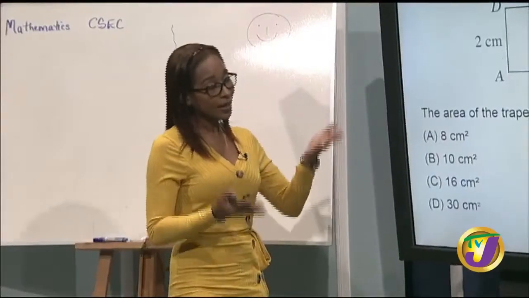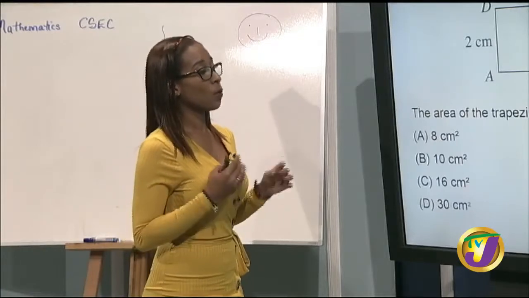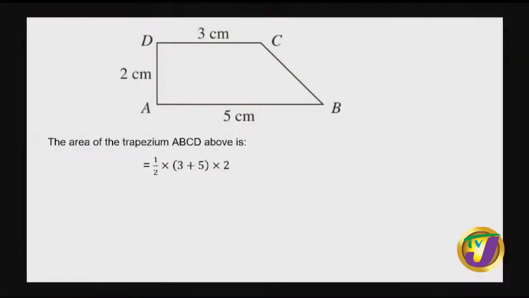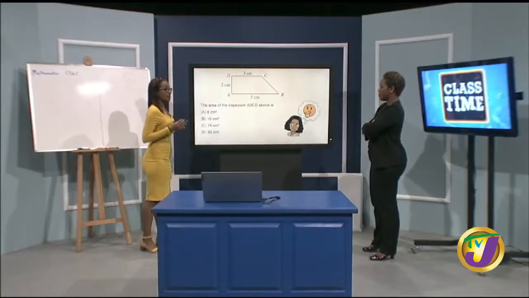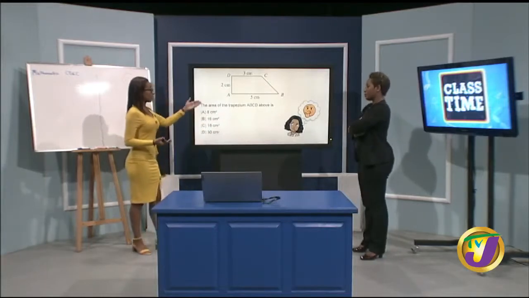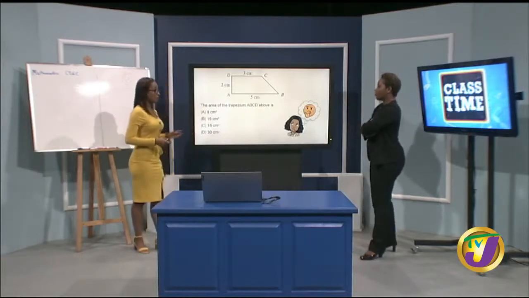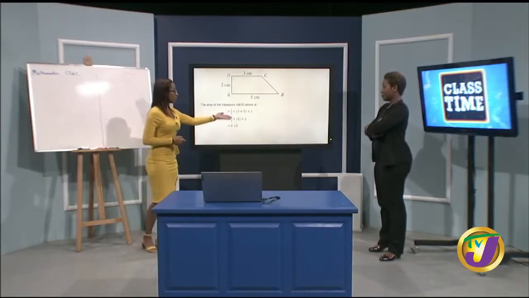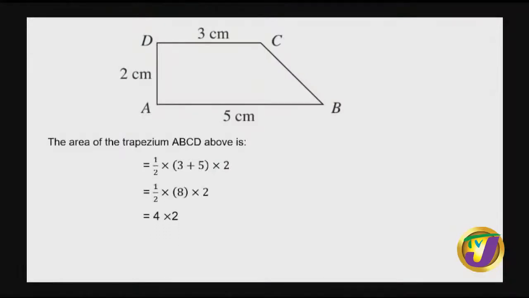And we should already know, in addition to that, we know it's a trapezium. So we would have known that with a trapezium, we have 2 parallel sides. So we have AB parallel to DC. So when we're looking at the area of a trapezium, we're looking at half the sum of the lengths of the parallel sides multiplied by the perpendicular height. So we could have definitely looked at it from your angle, and we can also look at it from the angle of going straight forward to find the area of the trapezium. And you would have rightly said we would have arrived at the same answer, because half multiplied by 3 plus 5, all in brackets, multiplied by 2, remember our 2 here is our perpendicular height. So it would have been half multiplied by 8 multiplied by 2. So half of 8 is 4 multiplied by 2, which gives us 8 square centimeters.